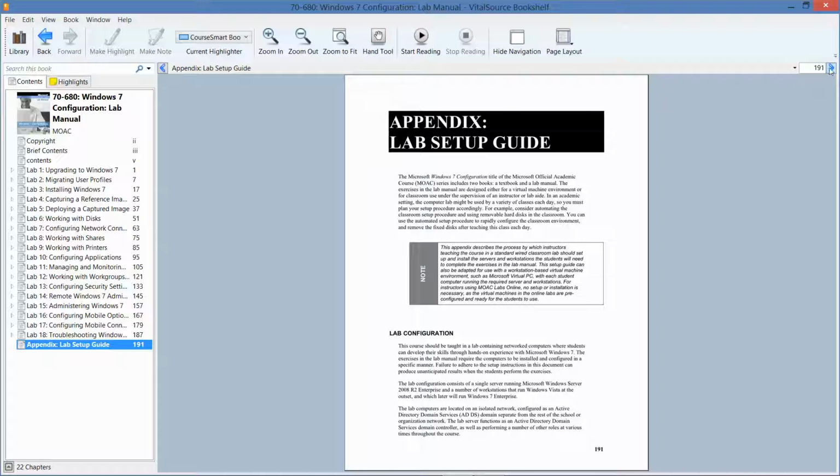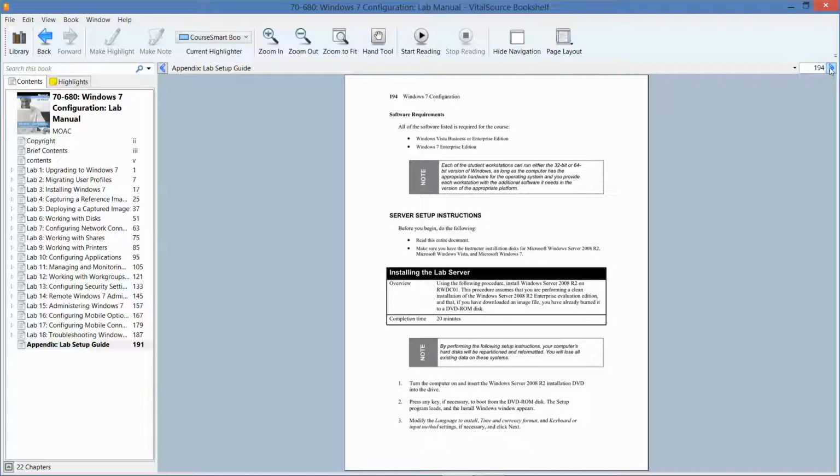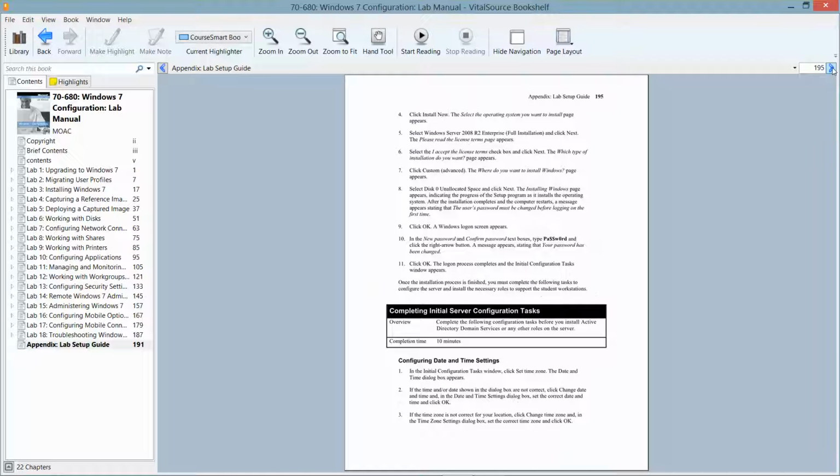Now at this point I have set up my Hyper-V Manager, created my switches, and created a file folder where my virtual machines and hard disks will be stored. The Server 2008 has been installed, and Vista has also been installed. So we're going to start these videos from that point.